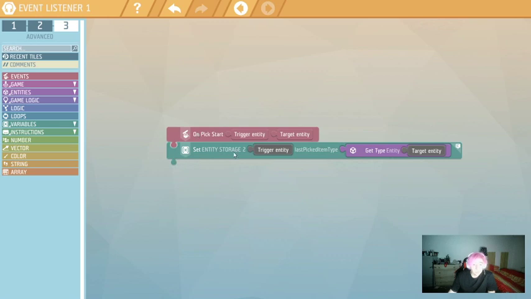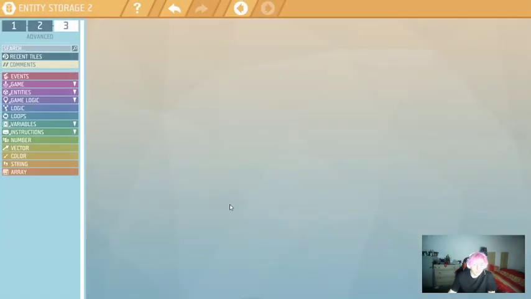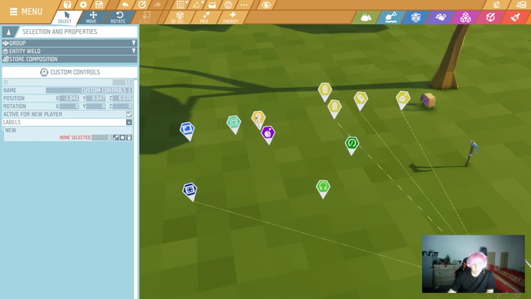So on pick start, we actually assign this get type entity of the picked entity to player storage, which is here. This is a player storage, and the only thing that is here is active pet, so you can summon, and to summon him you can keep track of which player owns which pet. And last picked item type. This is important because you need to save the last picked item. So when the player presses F for assigning the type to the array of types that should be collected, you can actually just take this type and just pass it in.